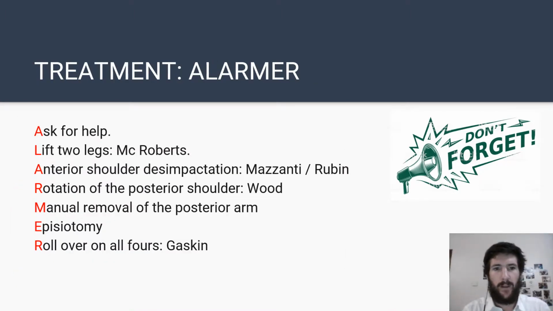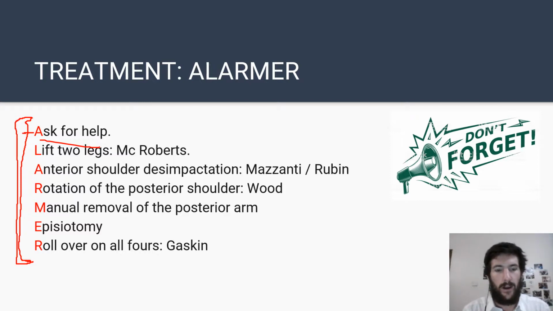So here we have a mnemotechnic called ALARMER. In my country, in Chile, the prevalence of gestational diabetes is very high, so we have very big babies, and this complication is a little bit more frequent. So in our medicine school, they taught us this mnemotechnic tool that will help us, that is called ALARMER. Ask for help is the first thing that you have to do.